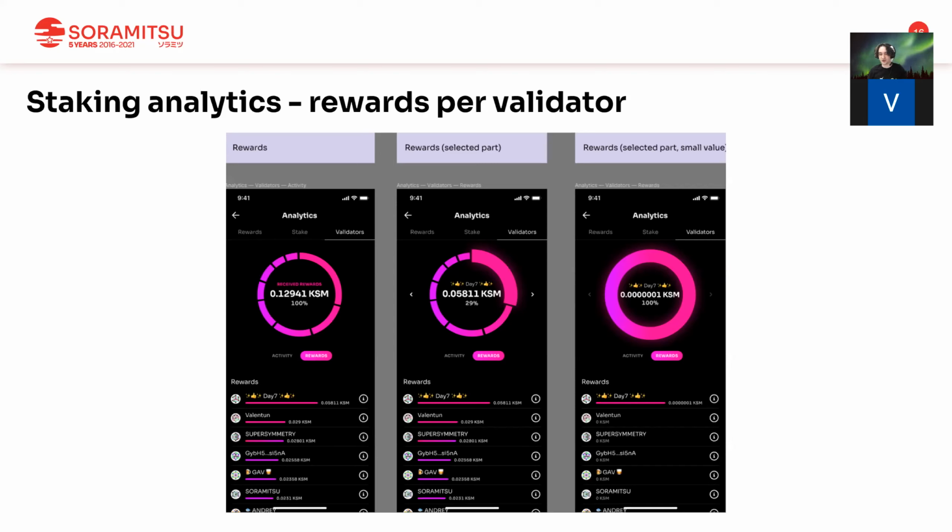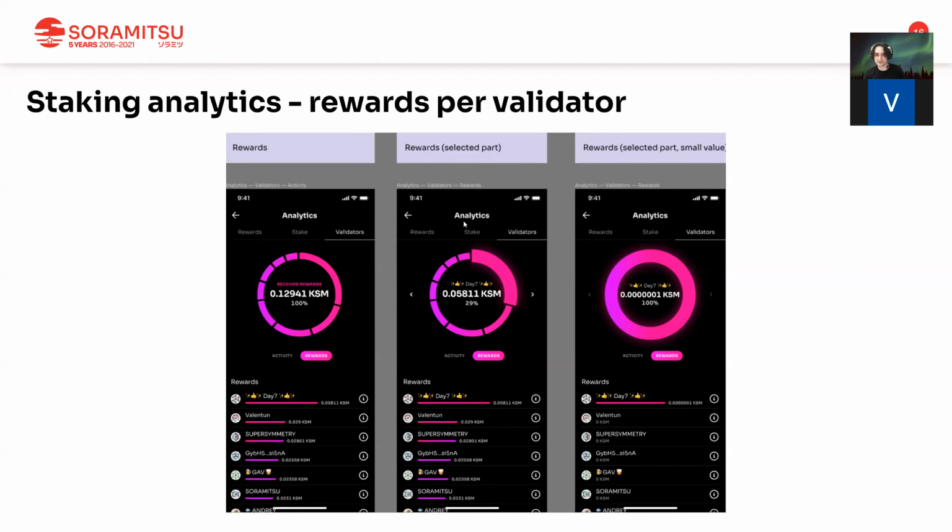It was quite a journey to basically build a data source using SubQuery tools, which is great, by the way, to basically create this decentralized data source, which is able to fetch the data from the blockchain and provide it to the mobile application itself. Because in Fearless Wallet, we don't have any servers, so we need to use ecosystem tools to provide useful features. So yeah, that's about the staking.